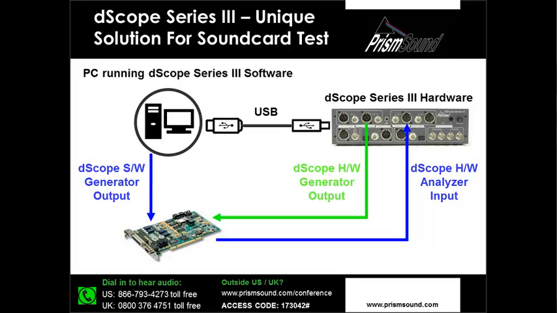And likewise, in the case that I'm about to show you, we can take analog outputs from the test system, apply them to the A to D inputs of this device, and analyse the signal that's coming back via its drivers on the host PC using the Dscope Series 3 software in a closed loop, preventing you from having to use any external signal generation or signal analysis software.